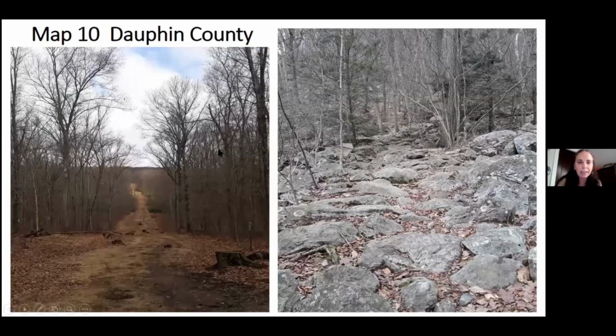And then finally we get to map 10, and map 10 starts in the Fort Indiantown Gap military reservation. So this is actually one of those private land holdings that the trail passes through. And I would say once you get into map 10, that's probably where your steepest inclines and descents are. And if you've done any hiking in Pennsylvania, the picture on the right should look very familiar, because that's a lot of what the Appalachian Trail looks like. I remember that day, it snowed on me, but it was a great hike. And I look at a picture like this, and I think about the different terrains and landscapes that you pass through, again, owing to the variety of landscapes that this trail offers.